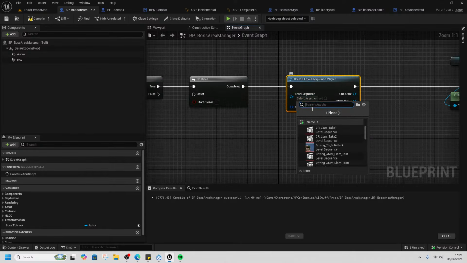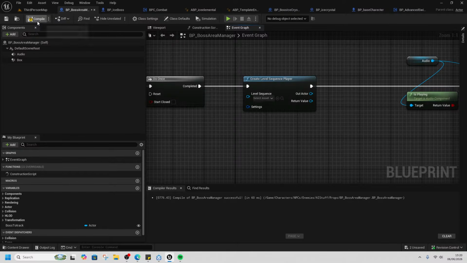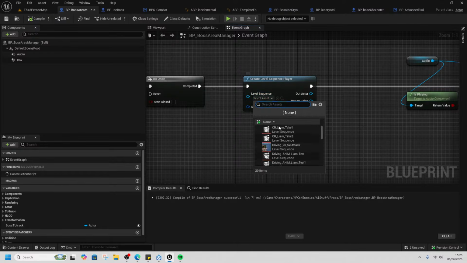Create level sequence player. Why am I binding to the player pawn? Because I want the player pawn to be on display.